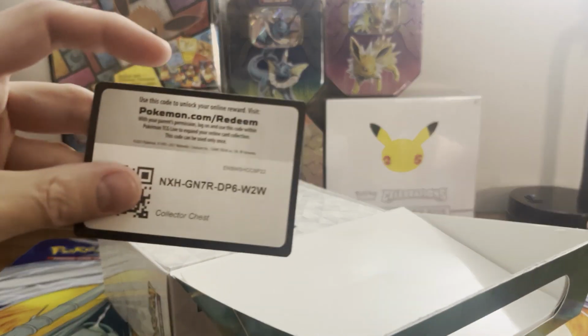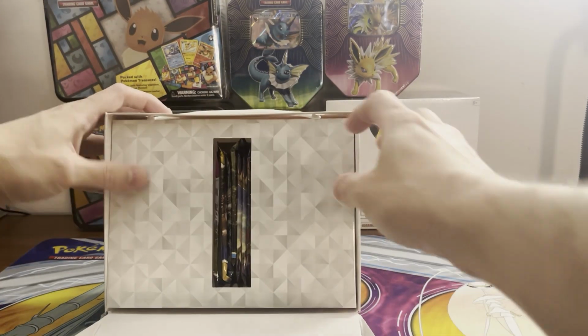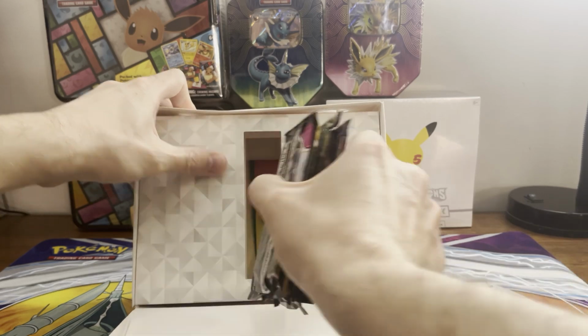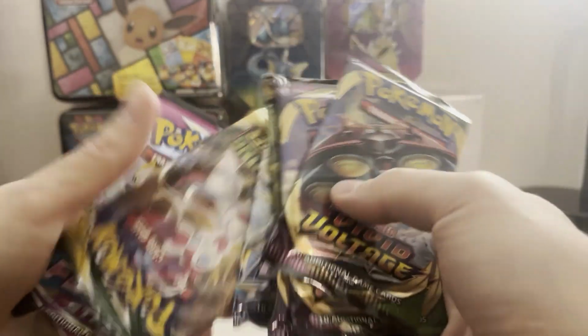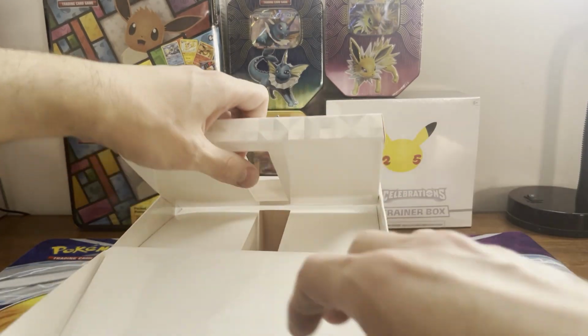Ooh, code card. Okay, that's interesting how they have it packaged here. I guess you're supposed to be able to pull those out like that. So we'll look at our packs. We got 3 Vivid Voltage, 2 Brilliant Stars, 1 Evolving Sky, and 1 Fusion Strike.